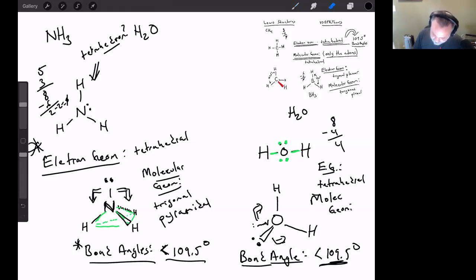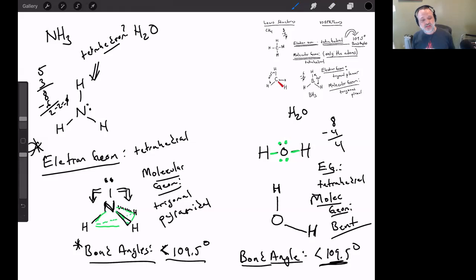Remember that the molecular geometry is the geometry of only the atoms. So let me take away these lone pairs of electrons and let's think about what this shape is. Well, chemists are not particularly inventive in the naming of different geometries, and so we've got these two bonds. They're not directly apart from each other. They're kind of at an angle, so we'll just call it bent. This is a bent geometry, and that's the name of it.